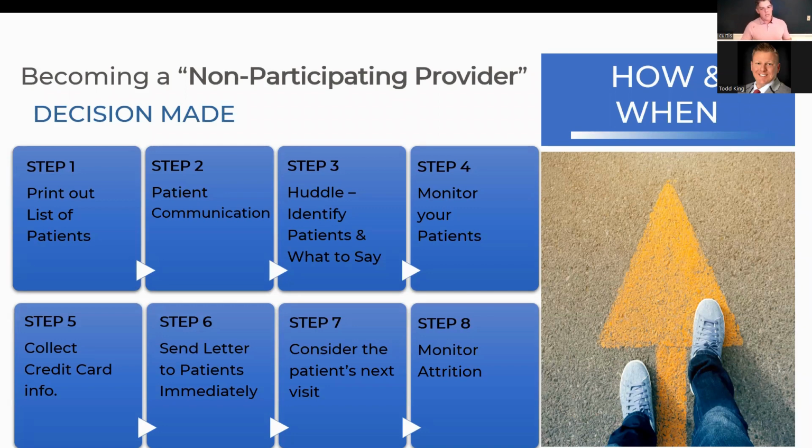Just blasting them with little things about your membership program, talking to them about what's important about it, even though they're not someone who falls in that category just yet, because they haven't got the letter from you saying that you dropped their insurance. But it's important that they know about it. You can't expect someone to sign up for something when they show up at your practice and they hear about it for the first time, right? Especially with the membership program. You can have success with it, but this will absolutely give you more success. So figure out a way to market your membership program far in advance of telling your patient that you need them to sign up for it now because you no longer participate with their insurance, right?